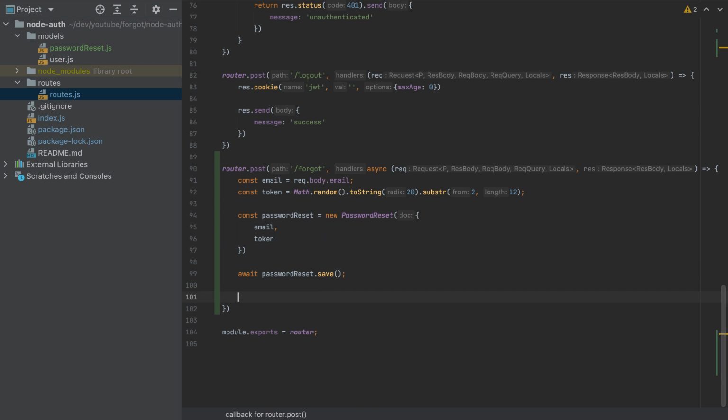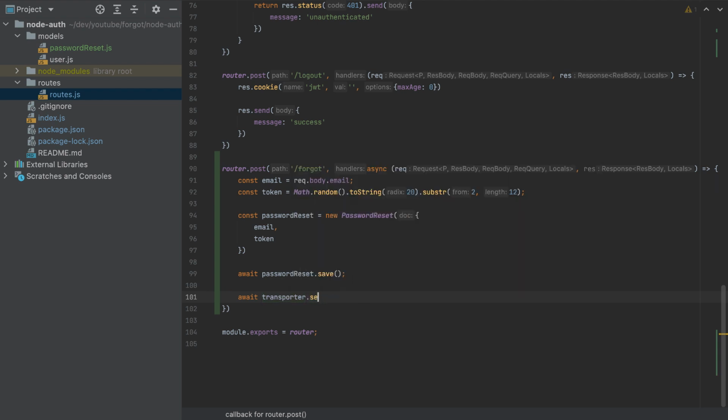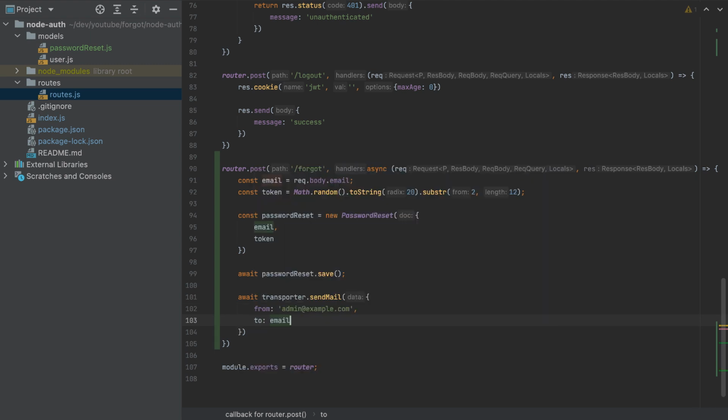So let's use the transporter here. await transporter.sendMail. From, we need the from address. I'll call it admin@example.com. To, we have the email variable here.